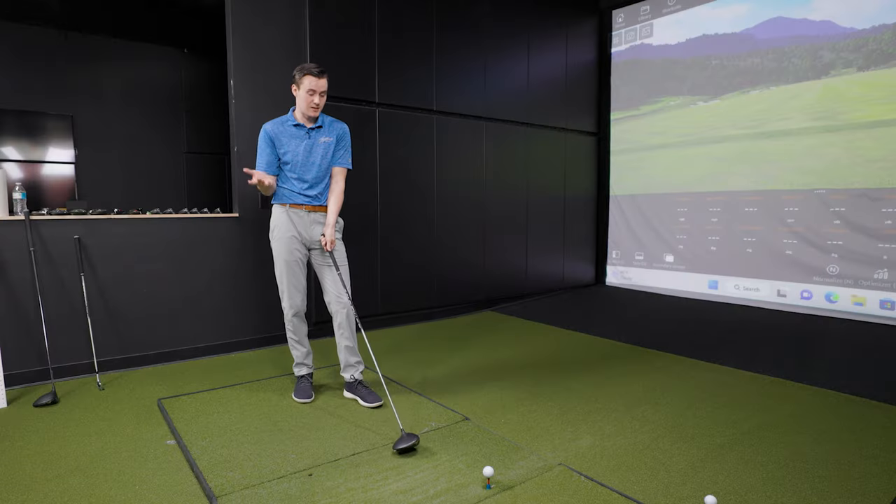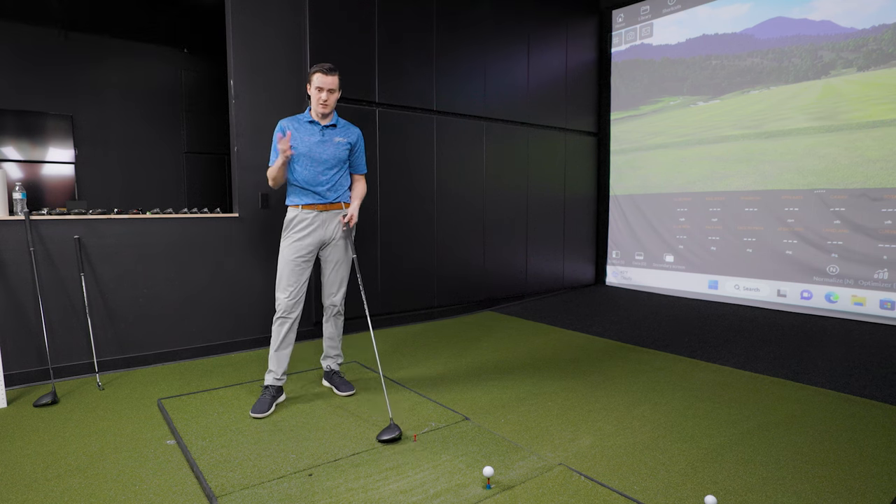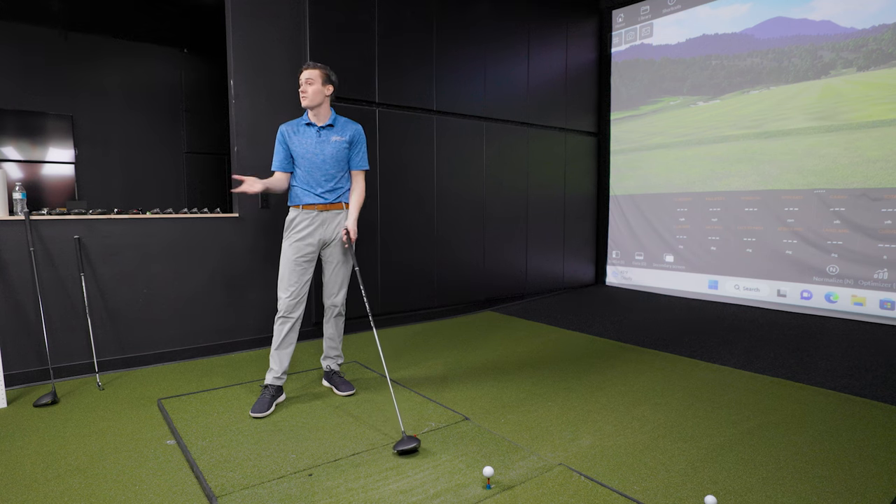The technology is the same, the look is the same. Just because you have a slightly more moderate swing speed, this is still a PING G430 driver. When you think forgiveness and high launch, you think PING with drivers over the years. It's awesome that they're going into this space and offering this product. In the past, they may have had the option of using the same head with a lighter shaft in that 40-gram category, but making changes to the head itself with the weighting is a big step.